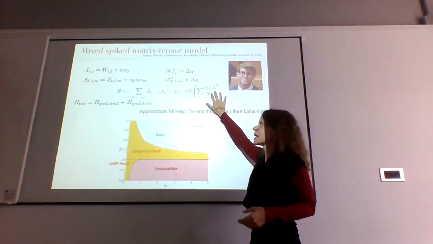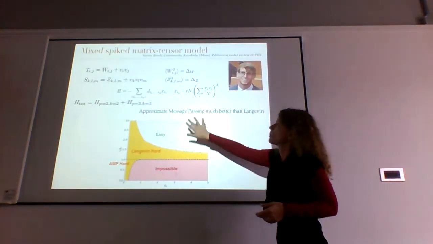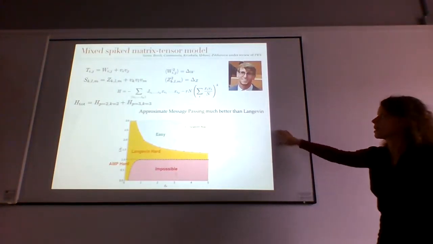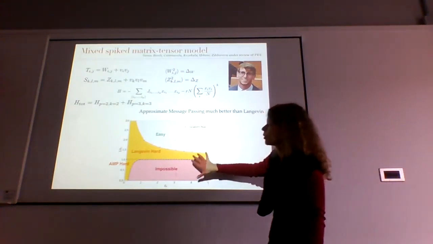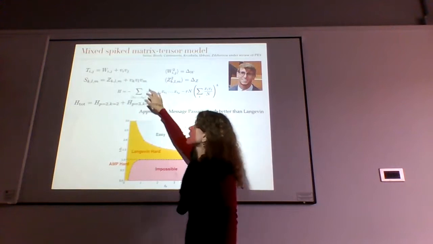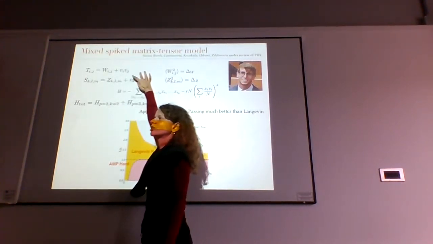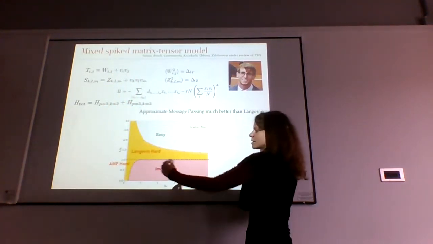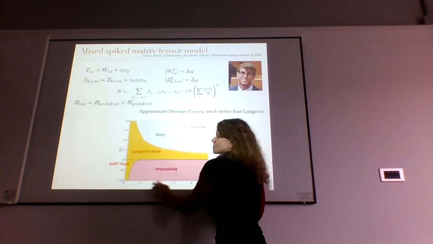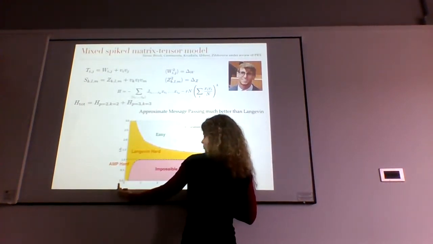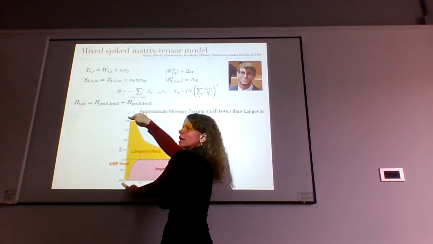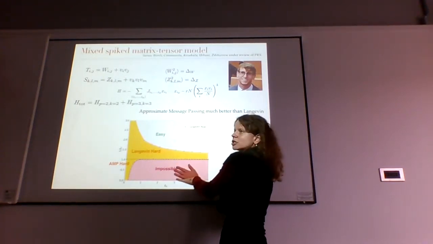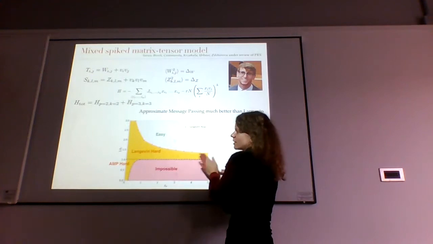And what we found by studying the two dynamics, approximate message passing and Langevin, or gradient descent if you consider Langevin at zero temperature, is that, as a function of, here we have two signal to noise ratios to take into account because you have two different noises. So our single plot with a single axis now becomes this phase diagram with two axes. We have one signal to noise ratio here, one signal to noise ratio here. And just to give you the references, this is the impossible region. So information theoretically, it's impossible to retrieve the information.